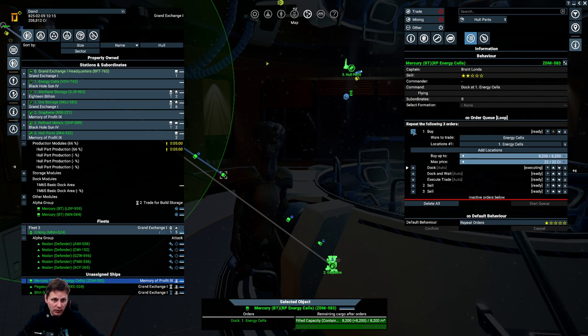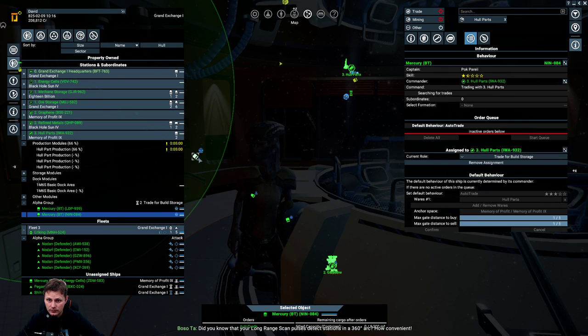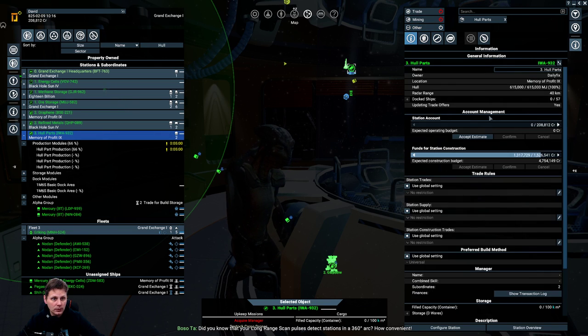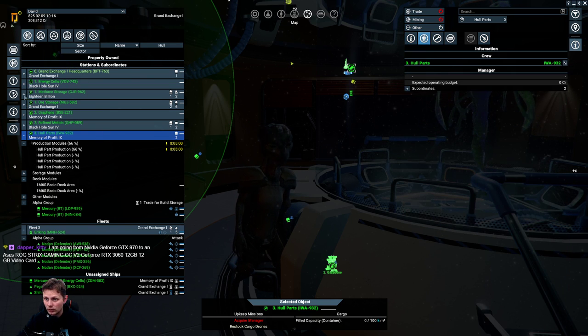So what are you going to be buying? Apparently energy. Oh, of course, out of all of the ships I hit, it's that one. Okay, this is a mining ship. Did you know that your long range scan pulses detect stations in a 360 degree arc? Yeah, we all know. We need a manager over here, otherwise this won't work at all.